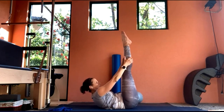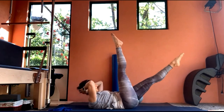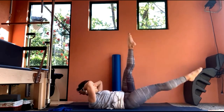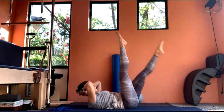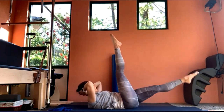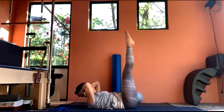We're going to hold here for a moment. You can take your hands behind your neck. You're going to lower your left leg and bring it right back up. Right leg and bring it up. Left leg and bring it up. Right leg and bring it up. Left and up. Right and up.